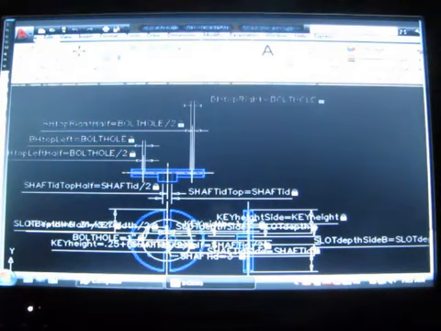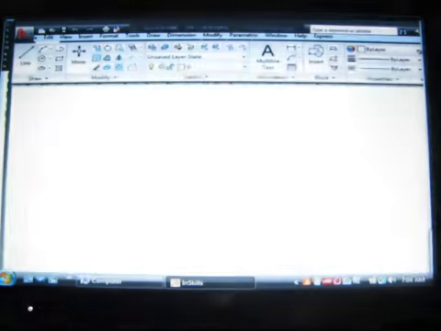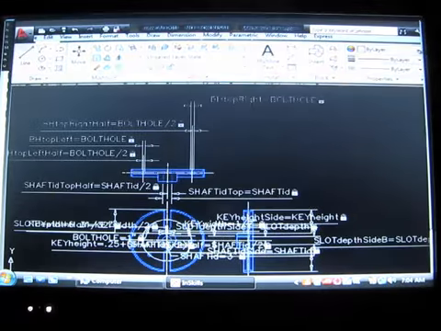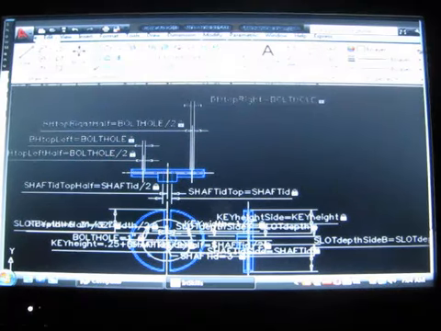If you only have a few drawings open, this method works fine. But if you have 10 drawings open and each one of them has at least 5 tabs in them, how are you going to know which tab you need? You can press Ctrl and Page Up to move backwards through your tabs, and you can press Ctrl Page Down to move forward in your tabs, but only of the open file. This can be very cumbersome.